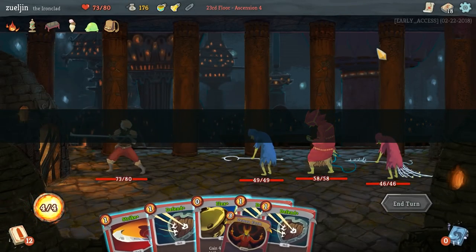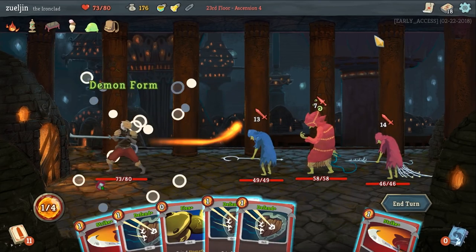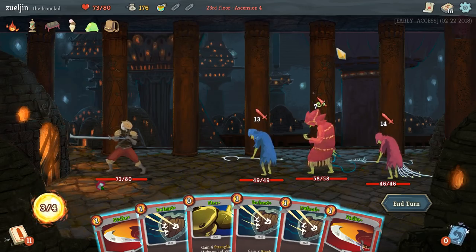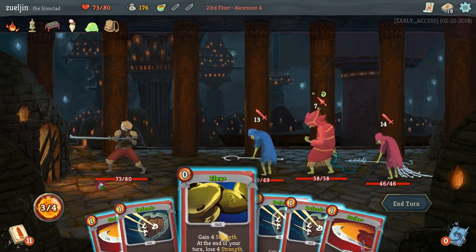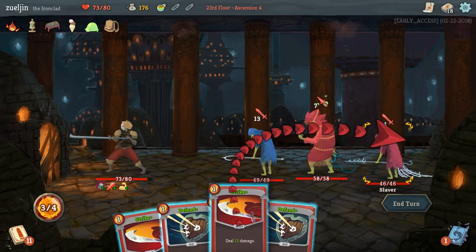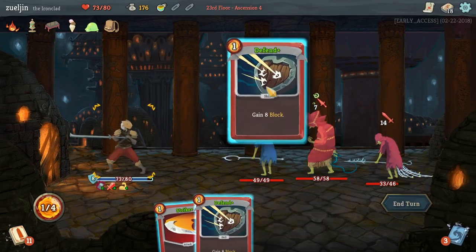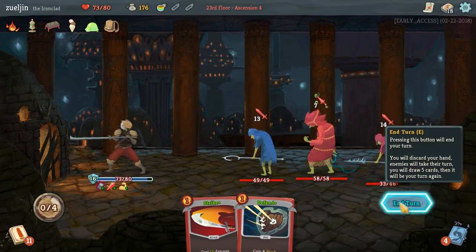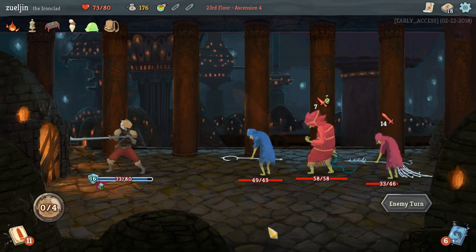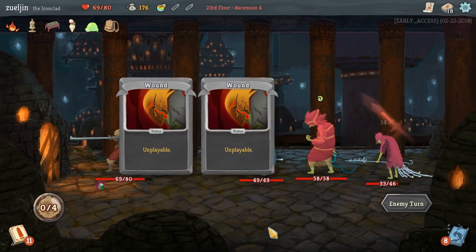I hate this fight. Thank goodness we have demon form. Let's go ahead and use energy. And flex. And... I could have defend plus all three of them, but I wanted to start on him because he can entangle after a little while.